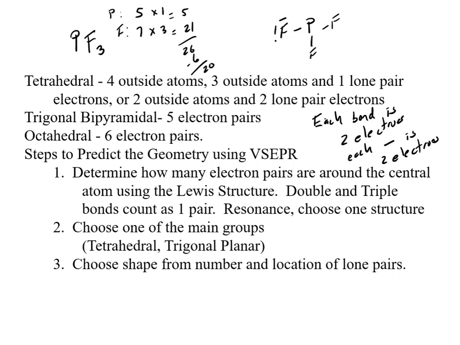And so I start 2, 4, 6, 8, 10, 12, 14, 16, 18. So I used up 18, and I still have two. When I look, phosphorus only has the six, so the two go on top of phosphorus. If I have any extra electrons, then the fact that there's two. So that's actually technically the first step, to draw the Lewis dot structure.